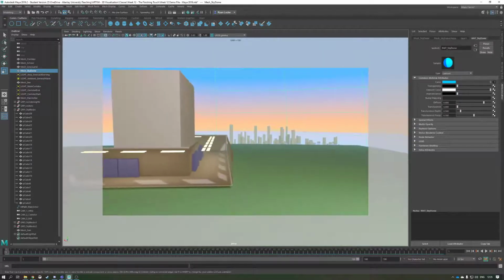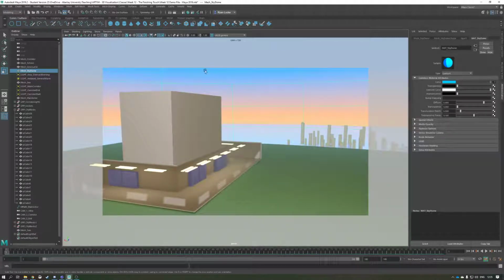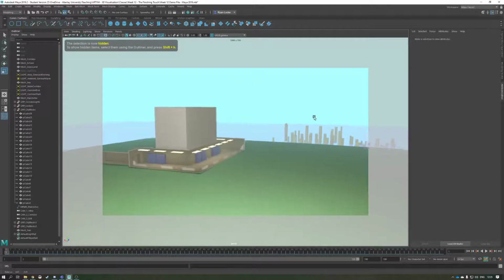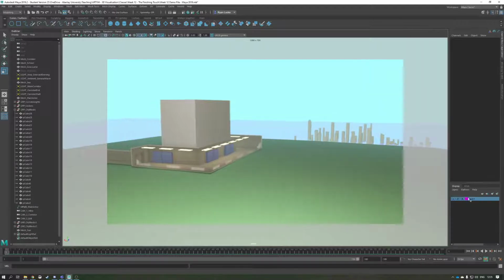In any case, we only need to concern ourselves with those two main attributes, and optionally the incandescence works just fine. So there are a few things we need to do. First of all, I need to hide this current mesh, so I'm going to press Ctrl H to hide that. You'll notice that you can't select it directly. This is because it is hidden in a layer, which is this layer here, so you may need to select it directly from the outliner.